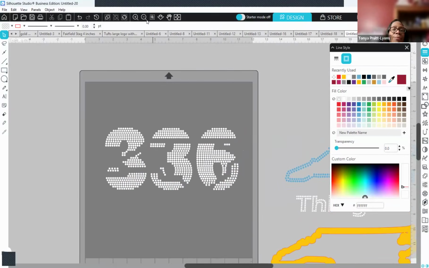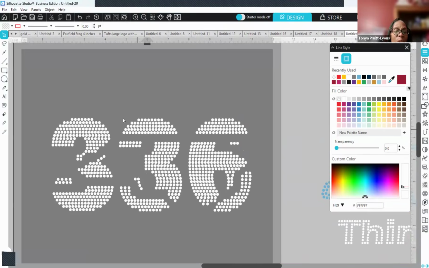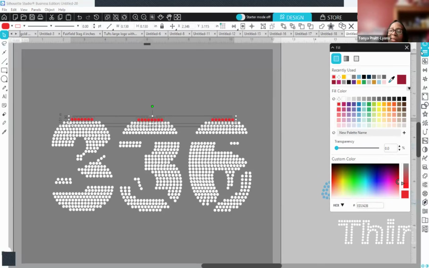To quickly do this, the way that I do it when I'm using the linear fill pattern in Silhouette, I will come out here and just click and drag so that I can get this very first top row of stones. I just want to select that top row and change it to a color. I need to be on the fill. I'm going to go back and turn my lines off. So I grab that very first row of stones.